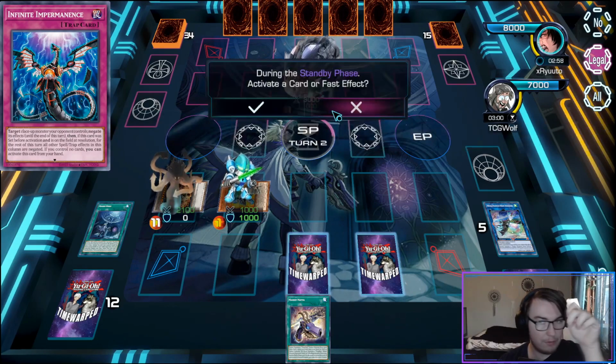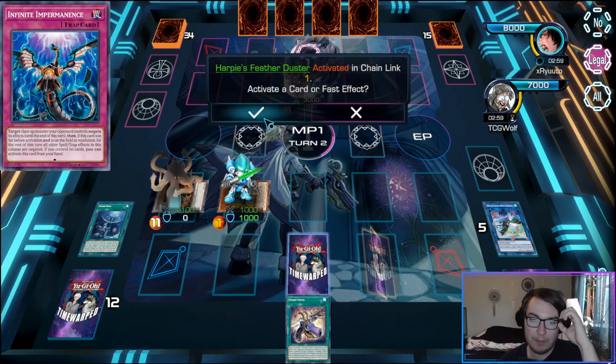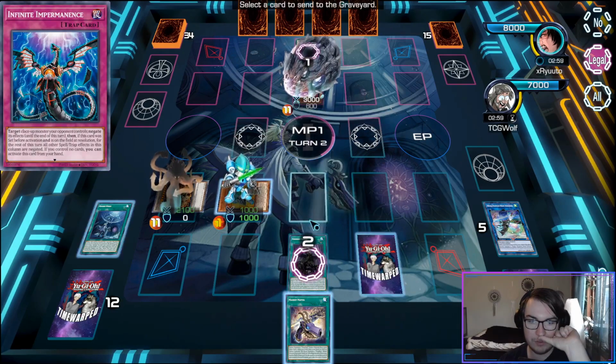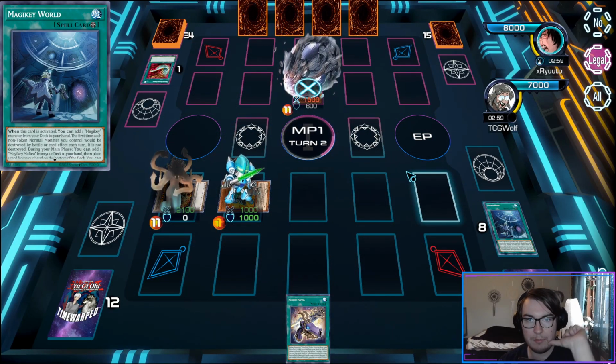Unfortunate. So now we are out of our playmakers here. We're going to get Harpies, meaning we are definitely losing this one, chief. We're just going to do this. We're just going to get rid of the Infinite Impermanence then and lower the attack of his big rock, because they were going to get destroyed anyway, so it doesn't matter.